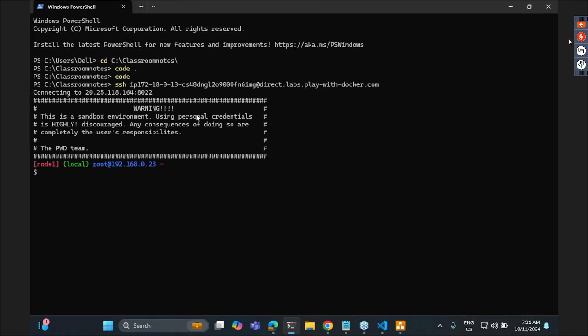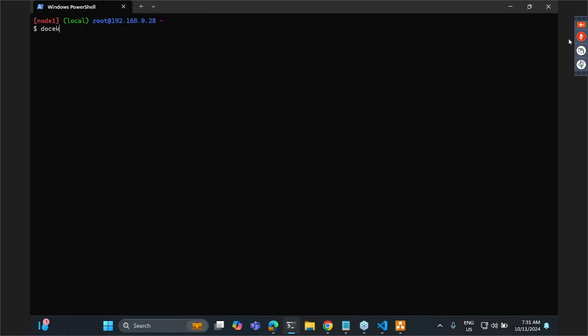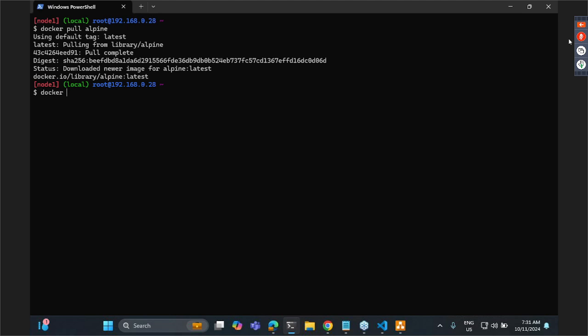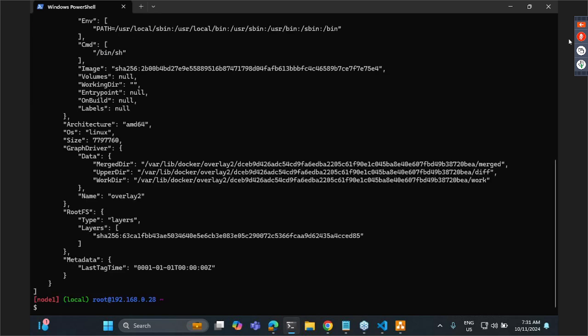Fine. So I'm inside Docker, and let me pull this image, which is docker pull alpine, and then docker image inspect alpine. And now how many layers do we have? One layer. So depending on what image you are using, there can be n number of layers. We know how these layers are created and what creates these layers. But one thing you need to understand is that this layer is read only. That means there are no changes happening on this.